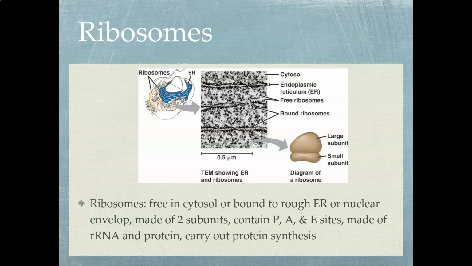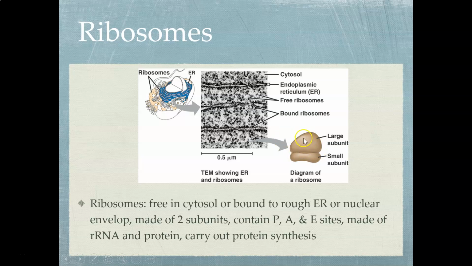Speaking of the ribosomes, right, these are the protein factories. They do contain two subunits, which are built in that nucleolus. You get your large subunit here and your small subunit here. They kind of remind me of hamburger buns, right? And we are literally going to sandwich messenger RNA in between those two subunits when we get to talking about translation, right? The use of genetic information to build proteins.